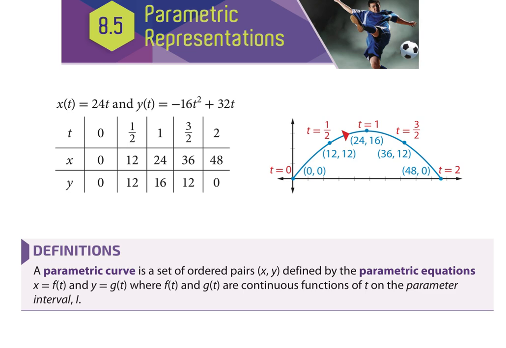And so they have the example at the top of kicking a soccer ball. Kicking a ball, throwing a ball, those are your standard ones for stuff like this. Rockets are some of them. And so basically they're saying, well, at time 0, both of these were 0, 0. The ball was on the ground, right? After half a second, it had been kicked. And so then they have a horizontal movement and a vertical movement on this ball that's happening after t seconds, right? It's going to go up, but it's also going to go right at the same time.